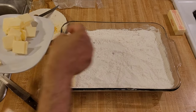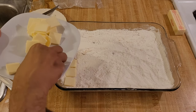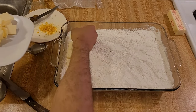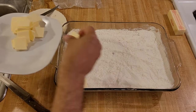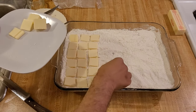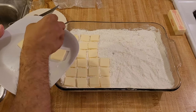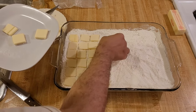If you leave the butter in large chunks, it will melt more down than out, so you'll get big globs of butter in some spots while other areas of the cake mix have hardly any butter at all. I have seen people melt the butter and pour it on top for dump cake style cobblers. I think you could do that, but most people cut the butter into pieces and lay them directly on top of the cobbler.